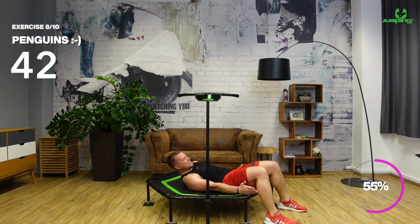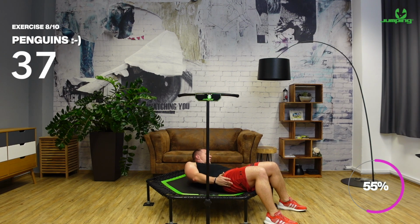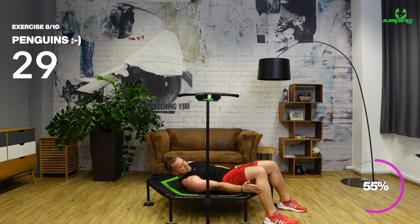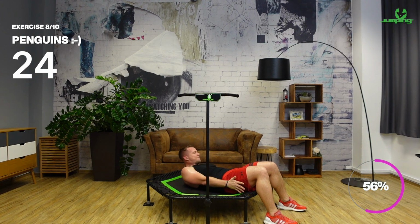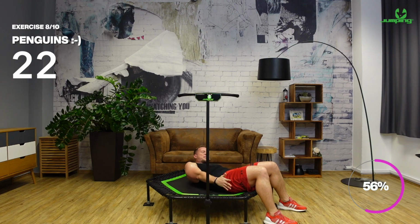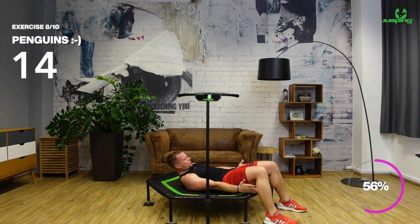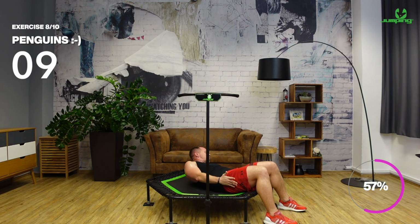Penguin, penguin, penguin. Perfect. Try to reach as far as you can. I'm trying to reach my calves. Your abs tight, contracted all the time. Don't lose it. Come on, come on, come on. Setting abs on fire.